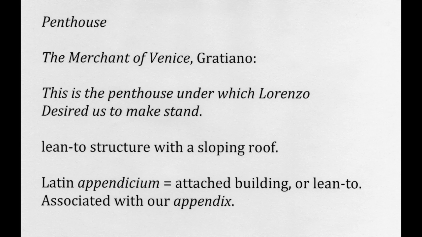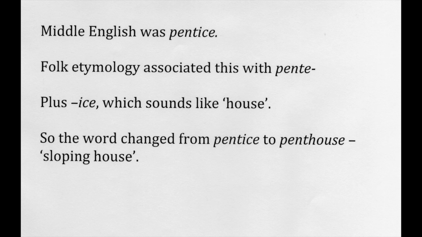It comes from the Latin appendicium, meaning an attached building or a lean-to. The word is associated with our appendix. In Middle English, the form was pentis. Folk etymology associated this with pent, still the French word meaning slope, pont, plus is, which sounds a bit like house. So the word changed from pentis to penthouse, sloping house.